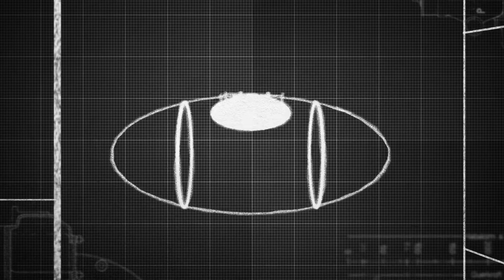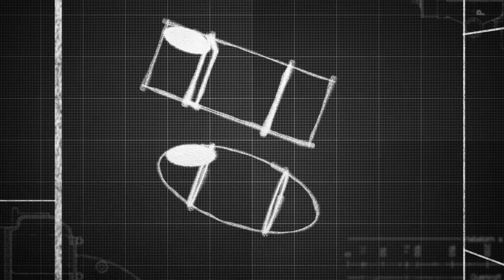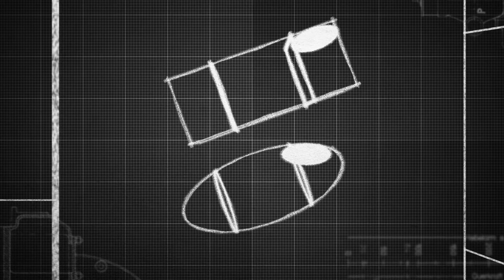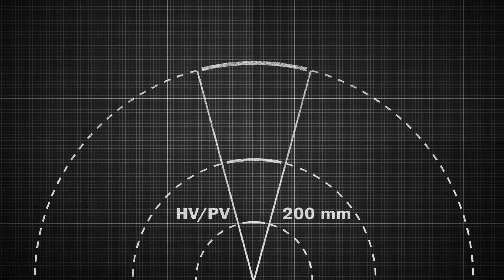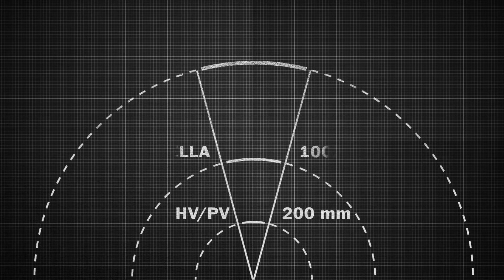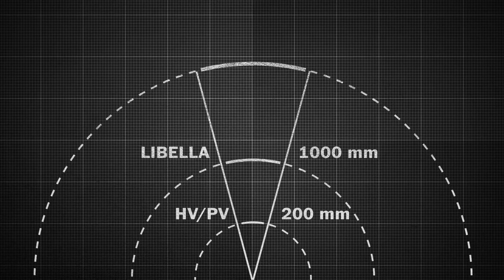Had the vile been a straight tube with no curve, it would have been impossible to level. The curve of the vile can be looked upon as a sector of a bigger circle. The radius of that circle determines how curved the vile is.